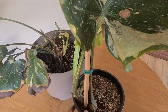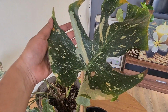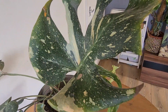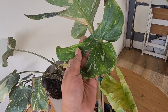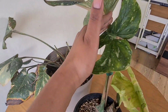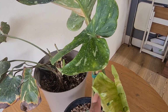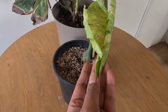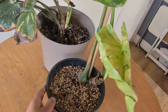This, I think, was a middle cutting, which is doing absolutely fine. As far as I know, the one I sold is good as well. The owner there, she's done absolutely fine with it, and it's coming out good. Another new leaf that I had to cut off because, again, same thing, browning. So that was cut off. Other than that, that's quite nice. The new leaf here, that's unfurling, fresh, nice, no browning. Hopefully it stays like that.